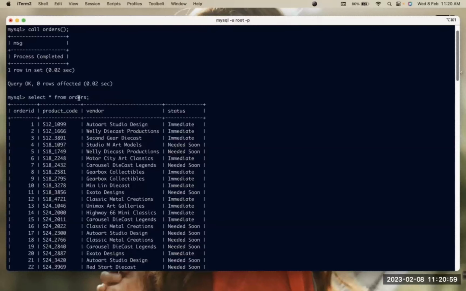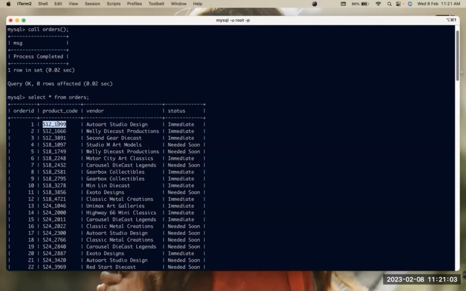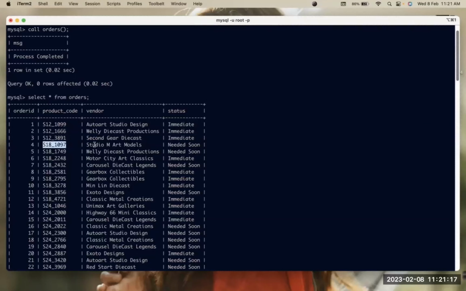So now you can maybe write another stored procedure, which will take each record from here and then place an order with this vendor for a certain quantity. Okay. So this is why you use stored procedures, where you want to do something repeatedly.